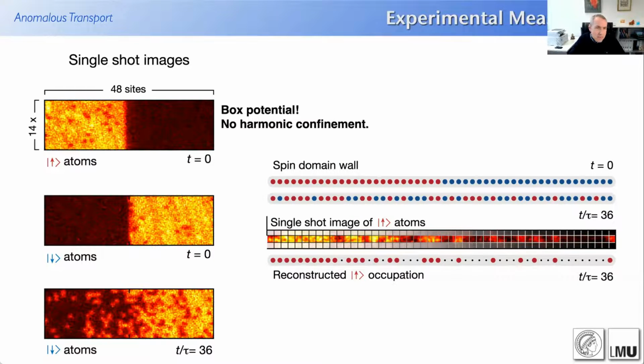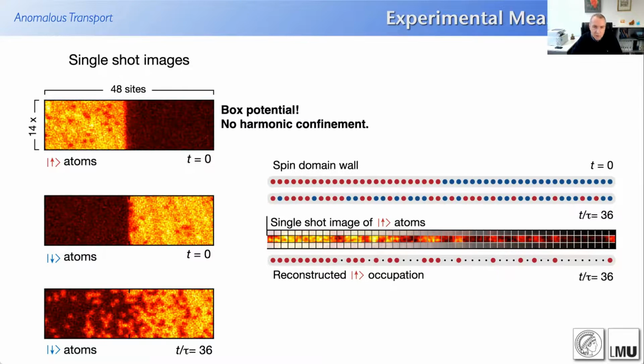Here's such a system where we start, for example, by preparing a domain wall, where to the left we have all the atoms spin up, and to the right we have all the atoms spin down. And then we can let the system evolve. The density always stays at unit density because we're in the strongly Mott insulating regime. But when the spins move, you see in the time dynamics these spin downs move into the region of the spin ups, and vice versa. By counting the number of spins that have been transferred, I can get, for each snapshot, the polarization transfer, and I can calculate this distribution function of polarization transfer in my system and also the average polarization transfer.